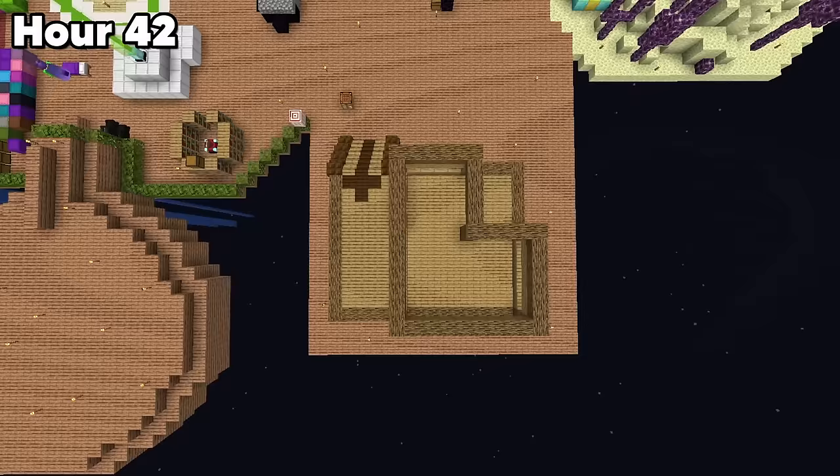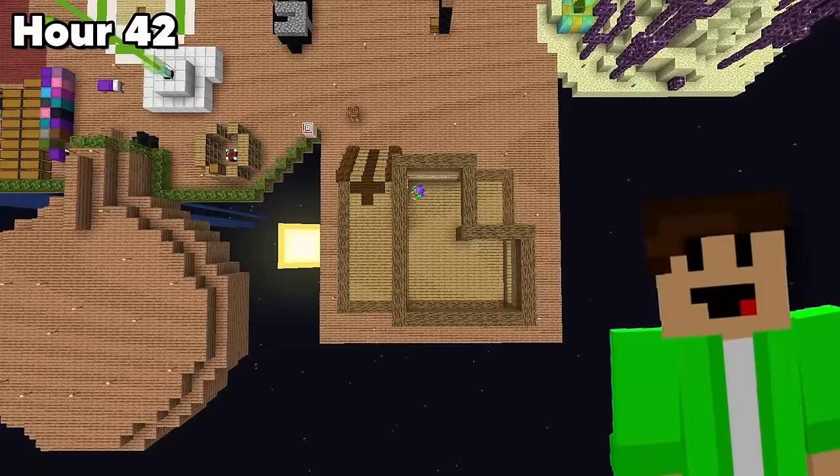Now, I haven't actually finished the house right now, but I have the outline, and I think I know which direction I want to go in with the house. So far, I'd say I'm pretty happy with the house, but I still got a little bit of work to do.